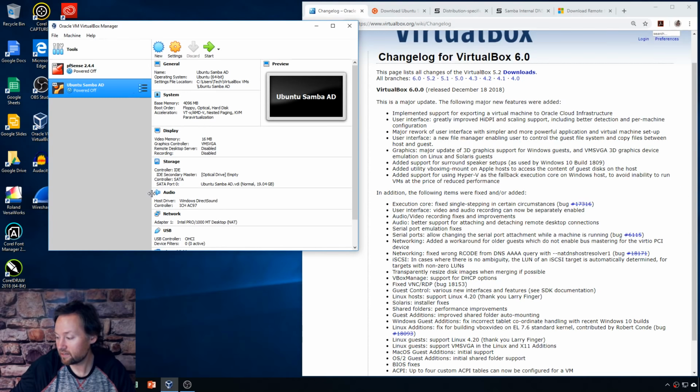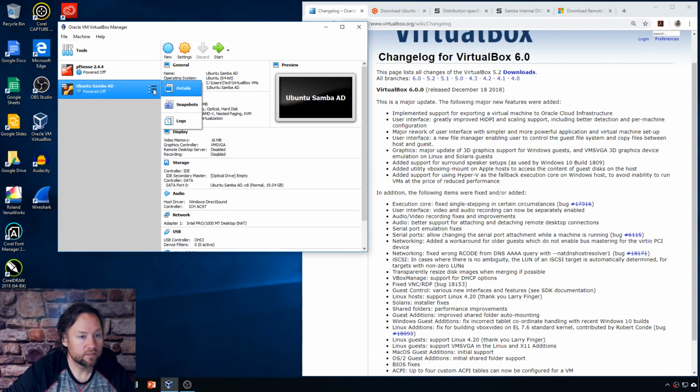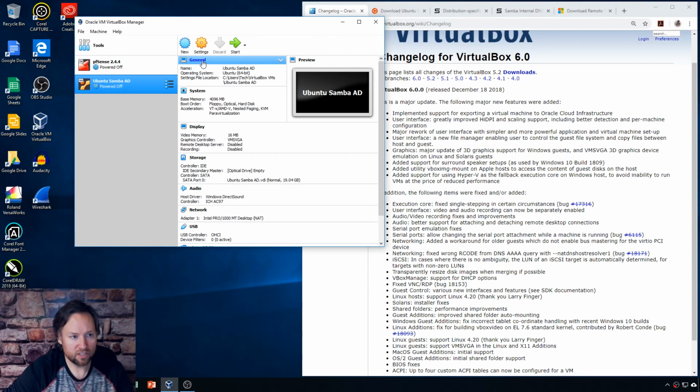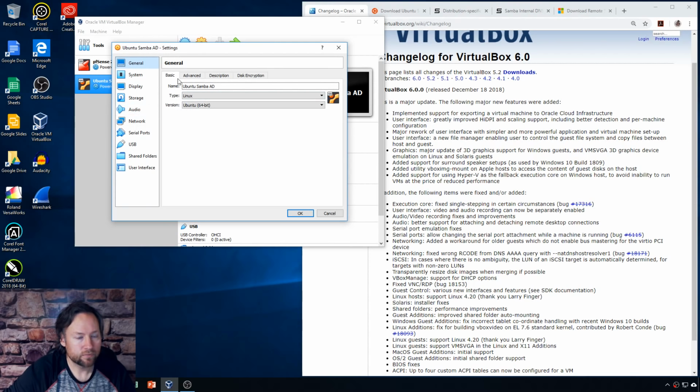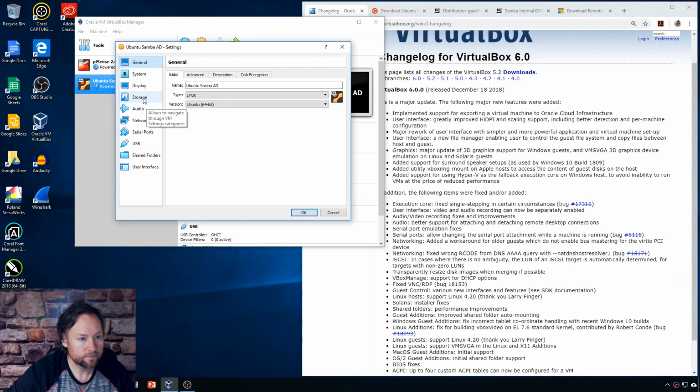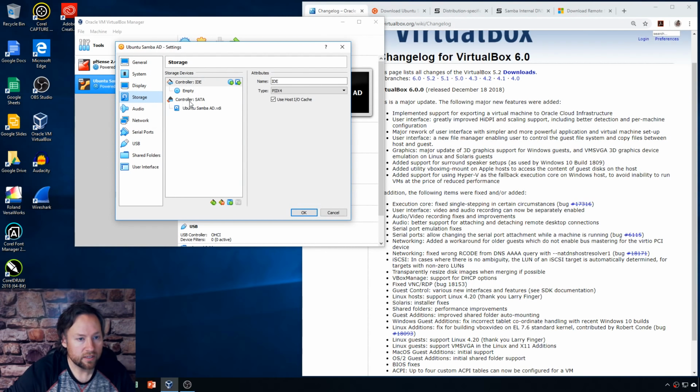Okay, it looks like we are ready to go, except for, all right, you'll have to forgive me. This is the first time I'm using 6.0, except for when I just updated it from 5.2 like 5 minutes ago. So what I'm doing now in VirtualBox is finding the Ubuntu ISO that I want to assign.